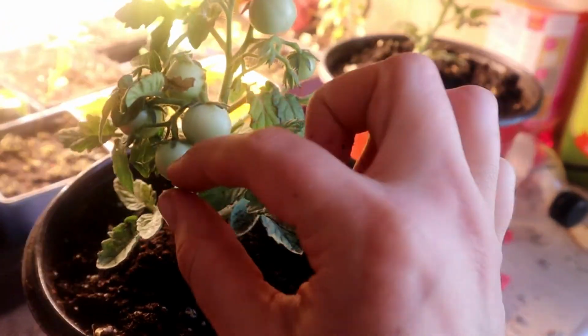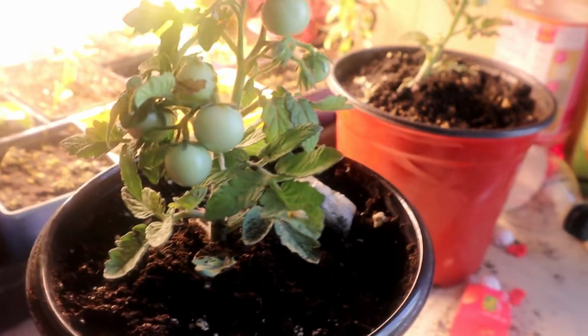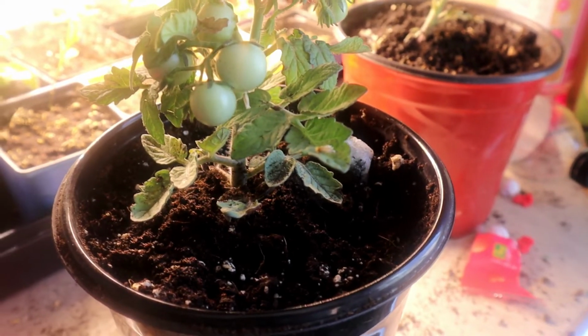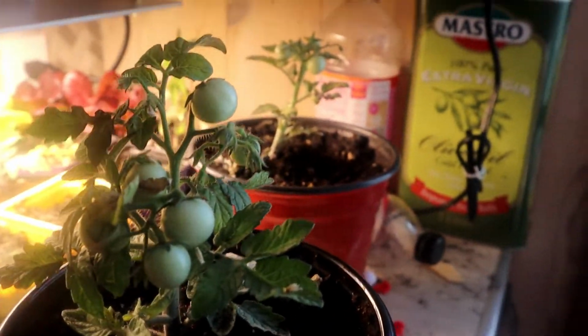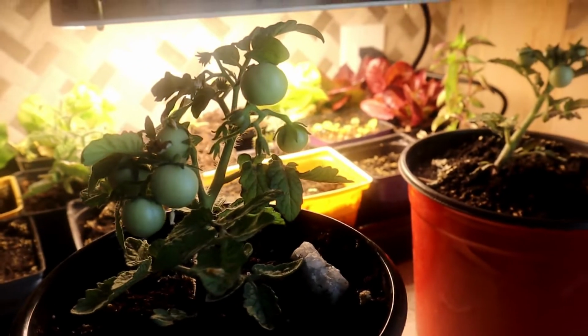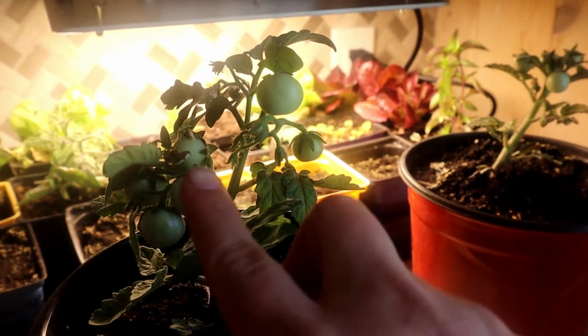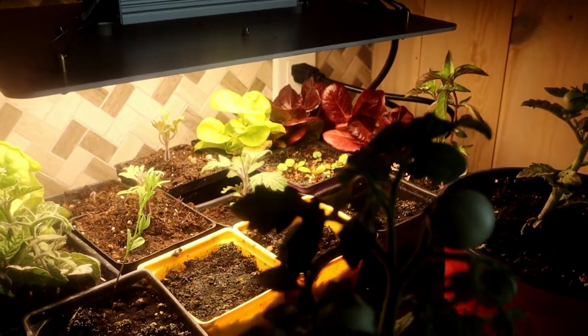I don't know how long and how many tomatoes they're gonna grow. I've seen people grow these for months inside. I don't know if I've heard people talk about this. So we're gonna try it out, but I figured if we're gonna have like 5 or 6 tomatoes at once on each plant, I'd better have some more growing.